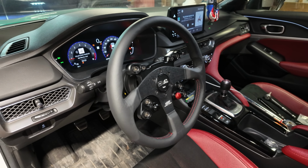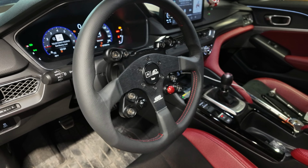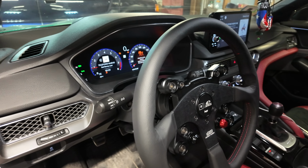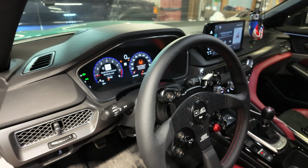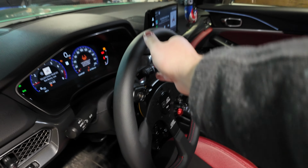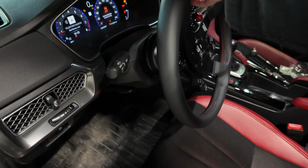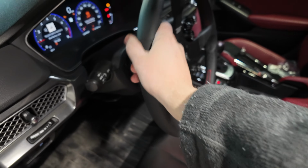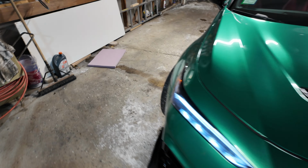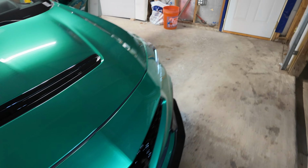And there you have it, guys. She's on. Looks like I might just have to tweak with buttons. Like I said, I've never done this before. The dashboard is a Christmas tree, but the instructions did say I might have to drive it around again so it could reinitialize itself, so I'm not too freaked out about that. Everything on the steering is working from what I can see. My wheels are turning. Everything is working as intended. That was my main thing, is my steering wheel working, because if not, then I got a really big problem. But everything seems to be good.